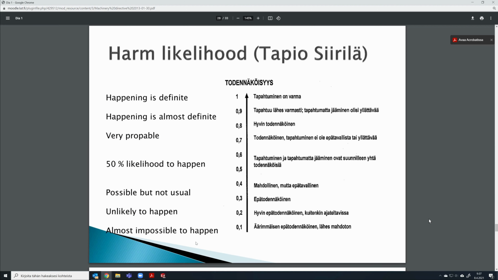And the next step is to find out harm likelihood. So how likely it is that this will happen during the lifetime of the machine.